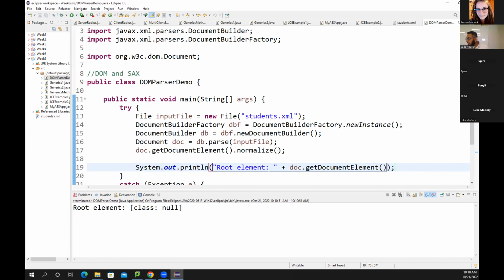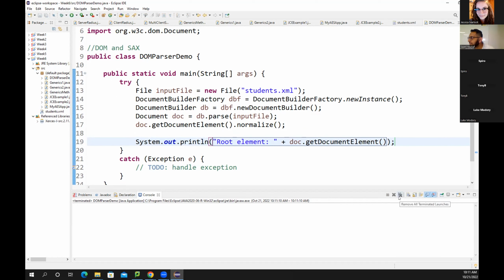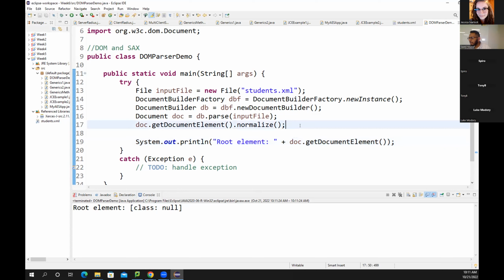Did you explain what normalize does? Yeah, let me get to the normalized part.